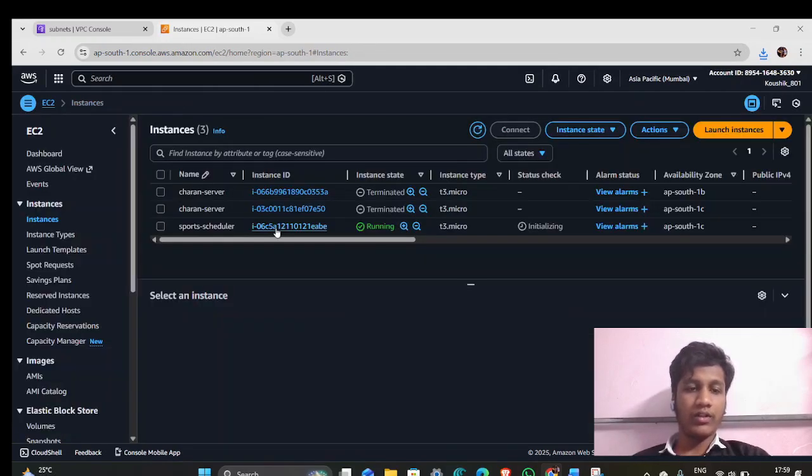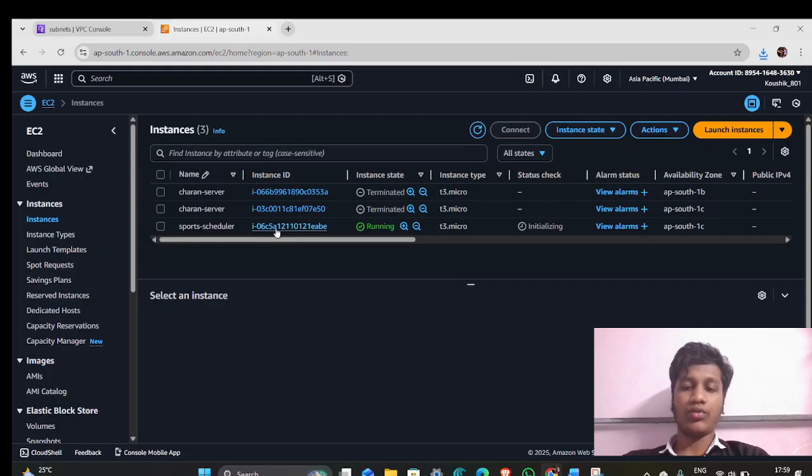Next, you can see the Sport Scheduler instance which was running previously. My friends also created it, and they have terminated it. When you want to stop the instance, we have to move the instance state to the terminated state. This lets us know the instance state. After launching the EC2 instance, it moves to the running state. This means the virtual server is active and ready to accept connections. And this state helps us to know whether the instance is running or terminated.